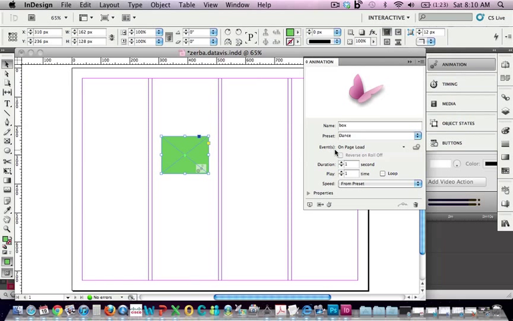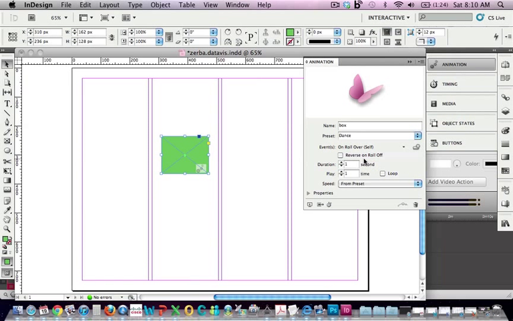Event is when do you want this to happen? Do you want it to happen when someone just opens your HTML page and you want this to dance? Or do you want to have it happen when someone clicks on the page? Do you want to have it happen when someone clicks on the actual box itself? Or when someone rolls over the box? So you can choose all these different events here. So I'm going to choose on rollover. One of the things you notice is that it kept on page load. This is kind of a weakness in InDesign, I think, and you have to go back and turn this off so that only one of them shows.